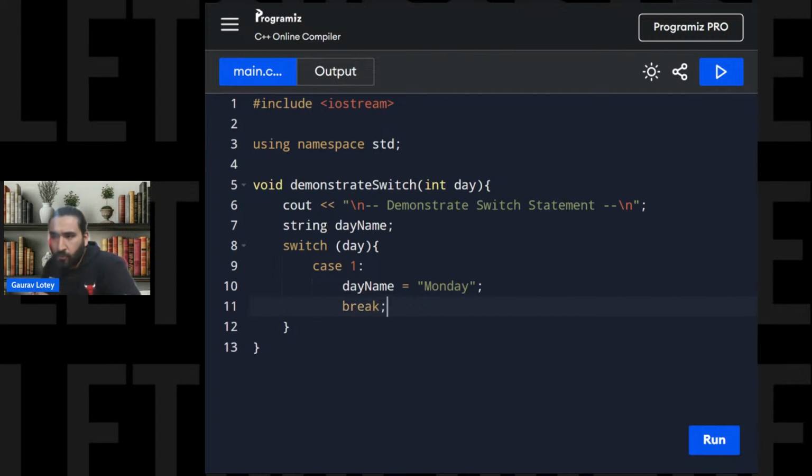Now what does the break statement do? We are today also planning to learn loops, so when we do that you will realize the potential of break there as well. But break helps you save unnecessary execution of code. For example, if I have 30 different cases, or 300 cases, or 3 cases, it doesn't matter. If I have n number of cases and I have to iterate through each case, is it case 1, or case 2, or case 3, something like that. What if case 1 was what I was looking for?